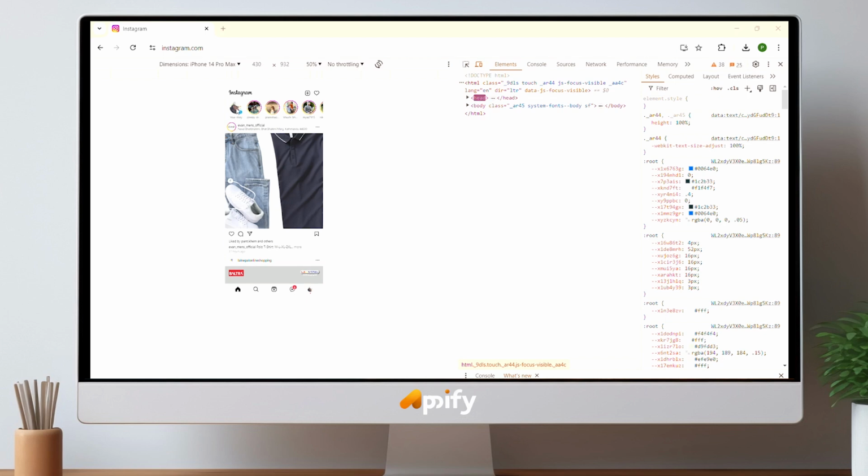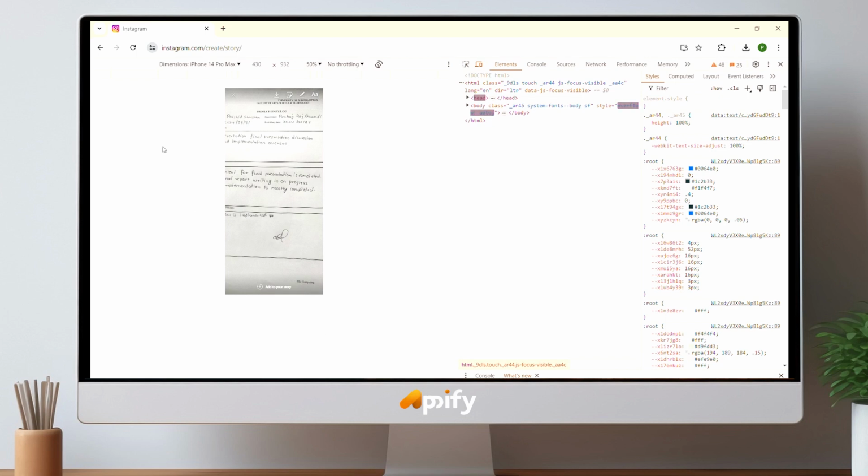So you just need to click on that and you just need to choose the images or videos that you want to upload as a story, and you can just click on that open button after choosing it, and the story edit page will be shown to you. And in order to upload, you can just click on that add to your story button and you will be able to upload a story on Instagram from PC.